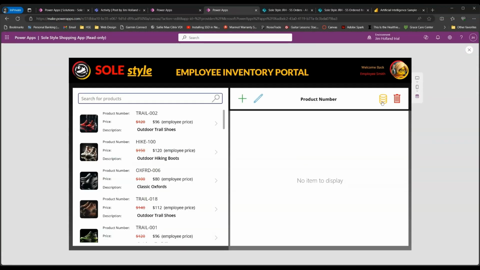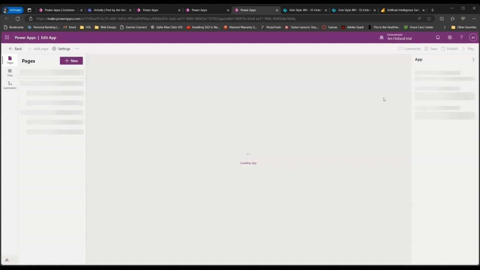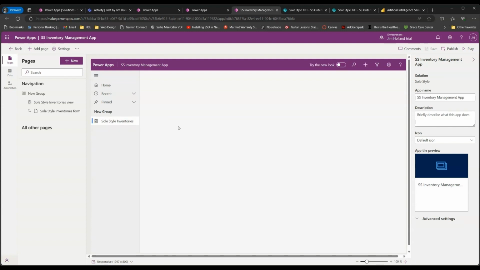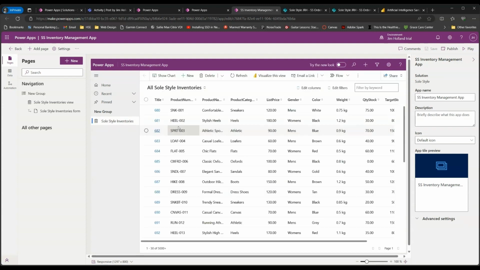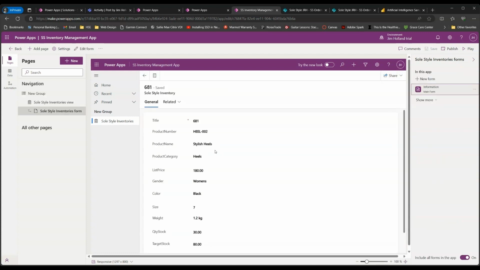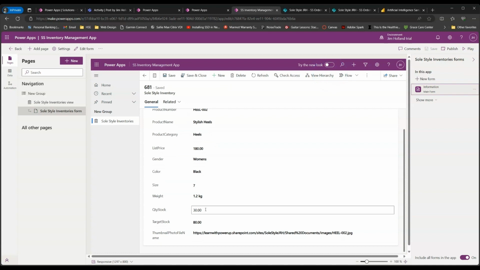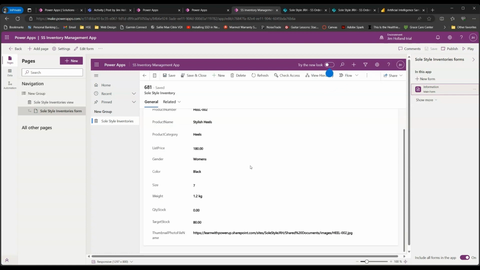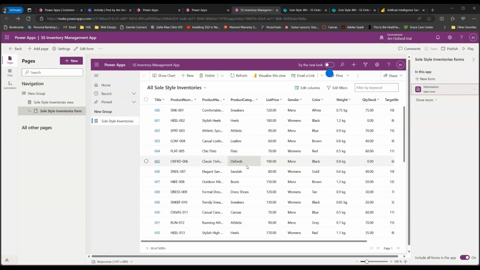And also as an employee, I have the option to go directly to my model-driven app by clicking on the database icon. So to do that, it's going to open up a tab. It's going to take me to my inventory form, where I will then have the ability to perform basic inventory management. I can search, sort, filter. I can add additional items. I can edit additional items. Let's say for this one, it's sold out. So we're going to say 0 items now, save and close. So that's going to commit that change back to my Dataverse table.